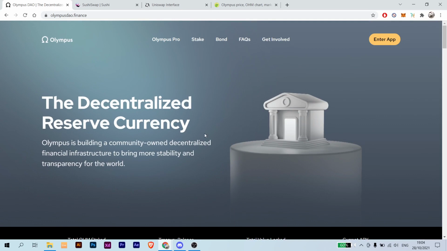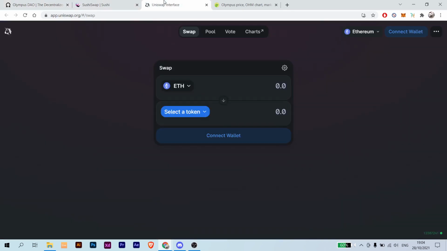The coin OHM isn't on any centralized exchange like Binance or KuCoin, so we need to use decentralized exchanges like Uniswap and SushiSwap. To use these decentralized exchanges you need a Metamask wallet. If you don't have it, check my channel, you'll find how to install Metamask. It's really simple and easy. Then you need to have Ethereum or any stable coin that you can swap to get OHM.